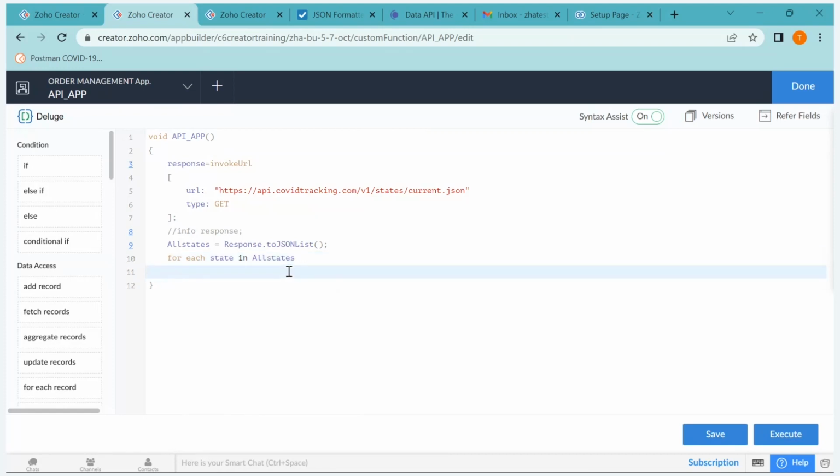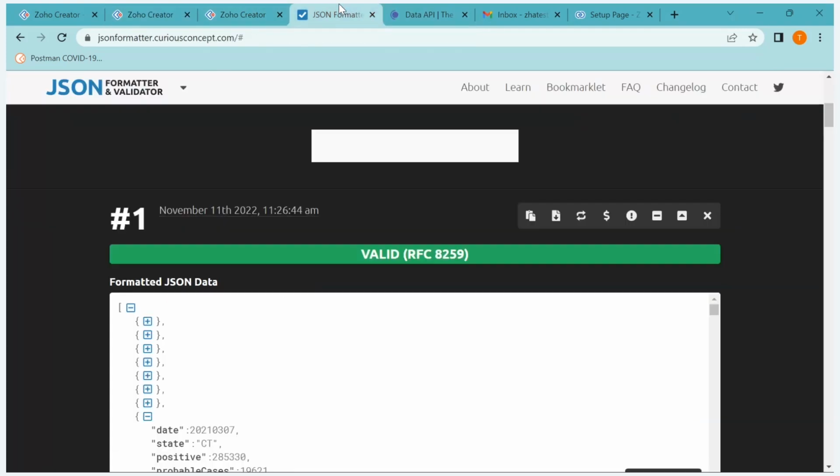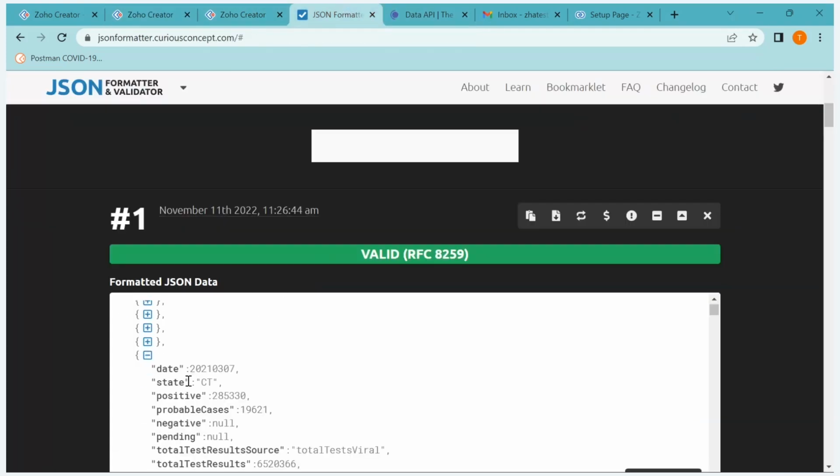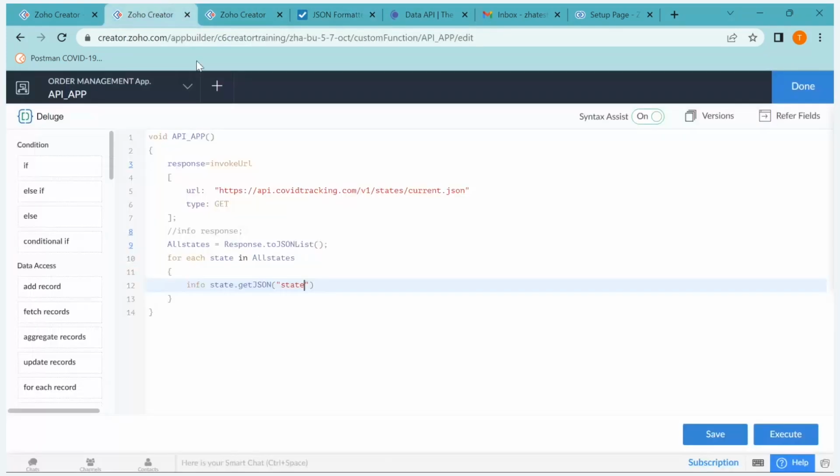Let me info state dot get JSON, and let me put the state over here. This state is nothing but the state over here in JSON. So you will be mentioning the state over here from the JSON formatter.